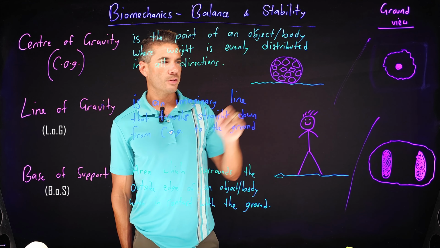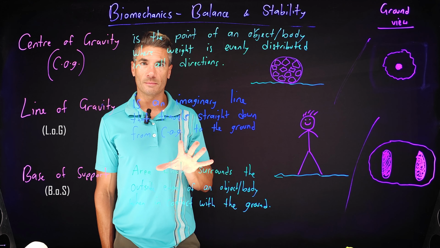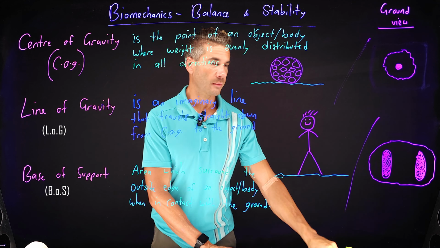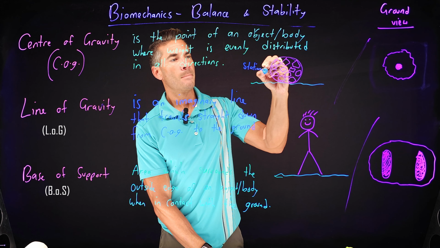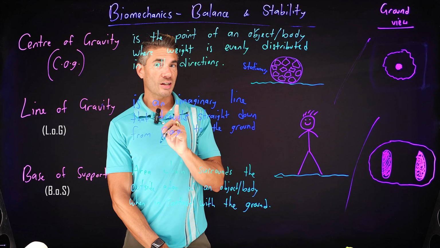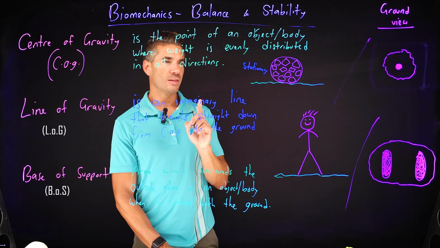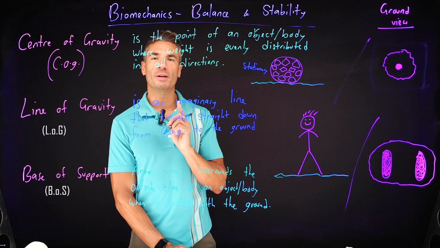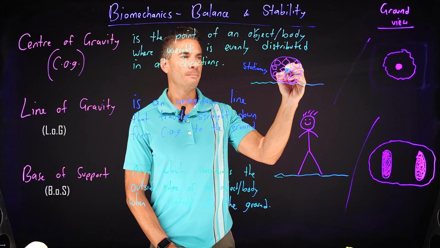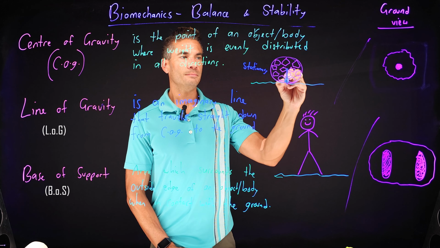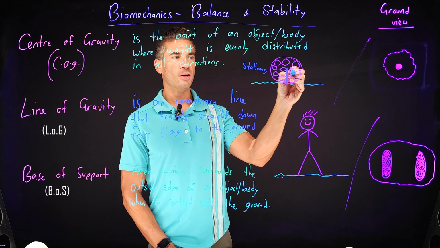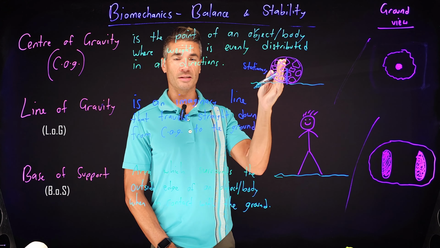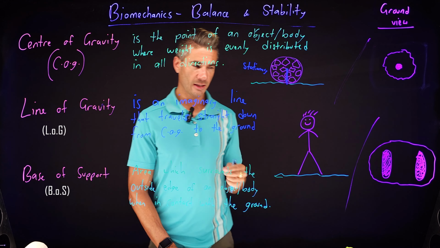When the soccer ball is on the ground and it's not moving, okay, it is stationary. It's probably important to write there, stationary. If the ball is stationary, it means that the center of gravity of the ball has to be smack bang in the middle of it, about here, and traveling straight down. Now, if that ball was rolling forward, its center of gravity would be over here somewhere, and that is assisting the ball in moving in that direction.